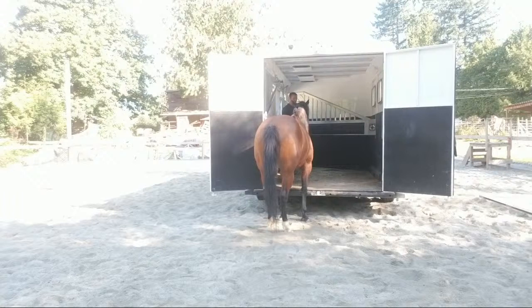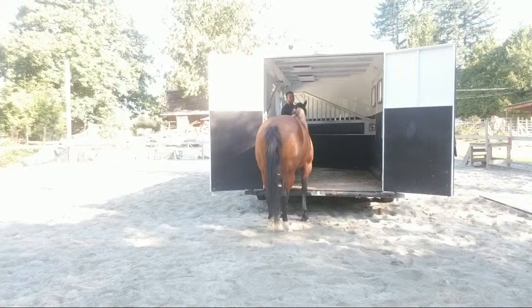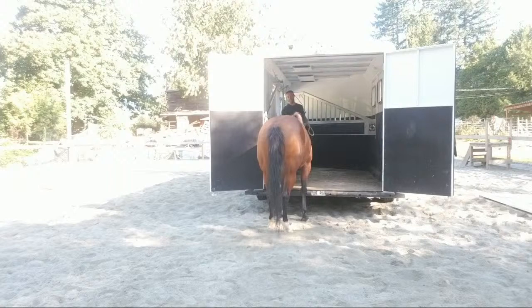She looks a little stuck. I might need to back her up, but we'll see what happens. I'll just give this another 30 seconds or so. She looks a little weird. I don't know if she'll make it. She's just looking at me. I'm going to hold pressure and pet her on the nose and the eyes. And she's pretty soft. I think I need to back her up.